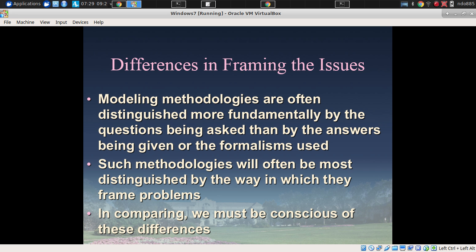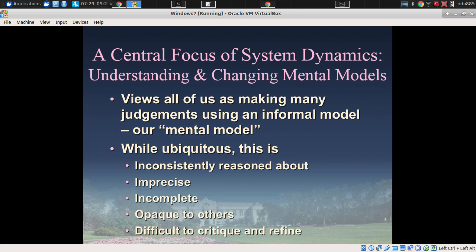There's actually a fundamental difference in the problems that typically we're trying to solve with system dynamics, and a difference that follows from that in the methodologies and the process that we use. It's often in the framing of the problem and our choice of what is viewed as a problem and the goal of the model. We'll come to this a little bit more in just a few minutes, okay?